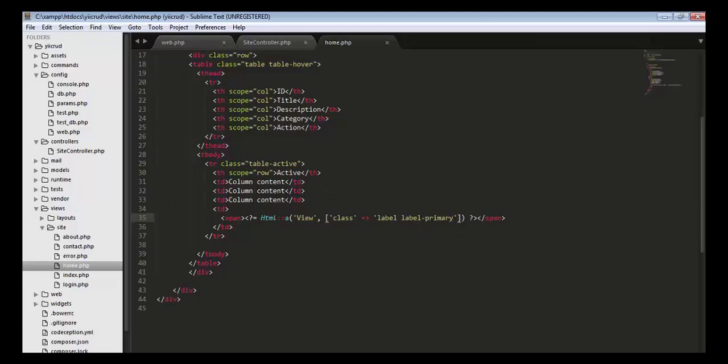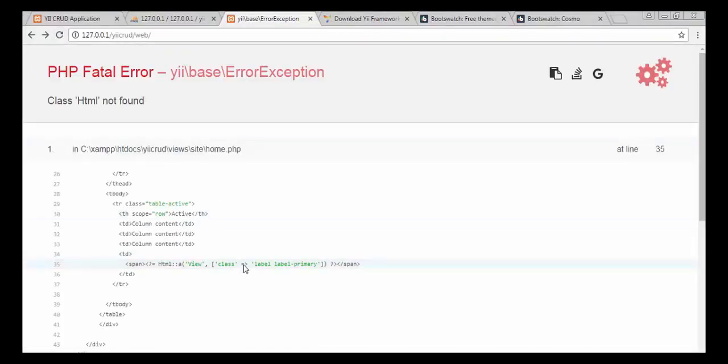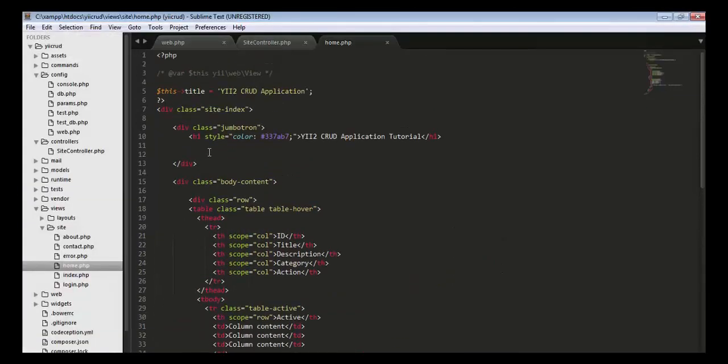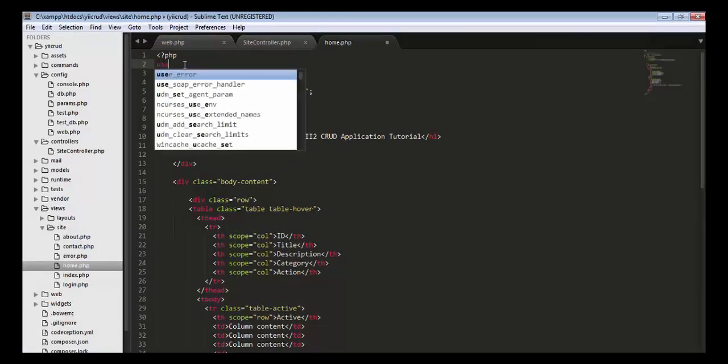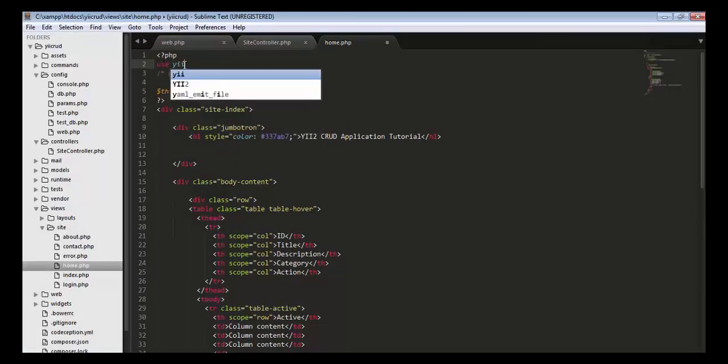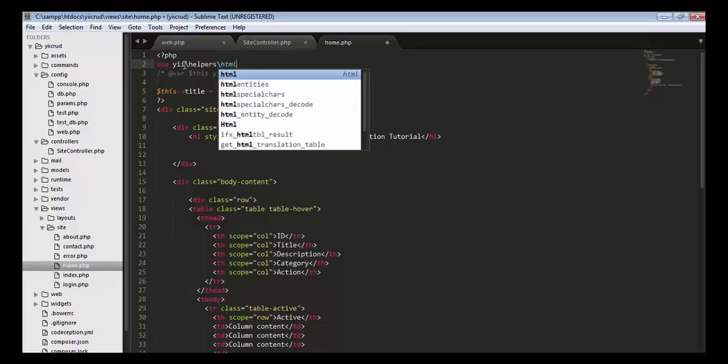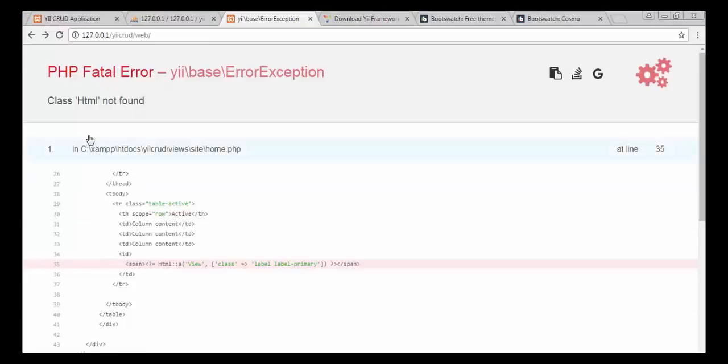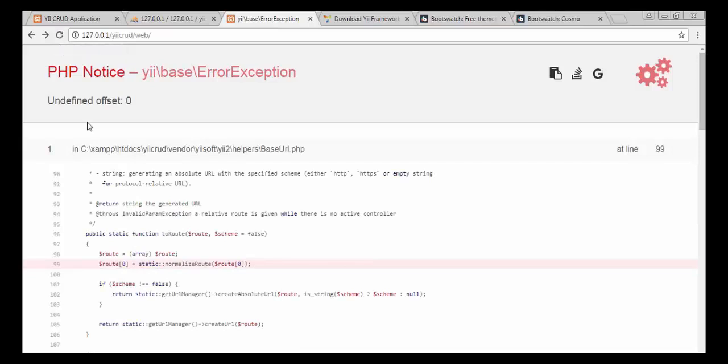So we need to include that class helper in our file. Let's come to the top and use Yii helpers HTML. Now save it and refresh. Undefined offset 0. Use Yii helpers HTML. Now let's see this once again.